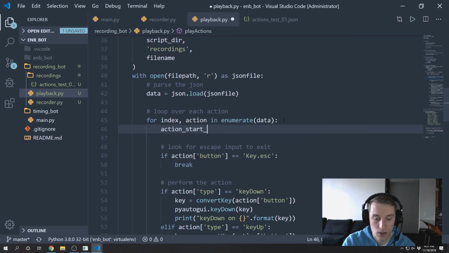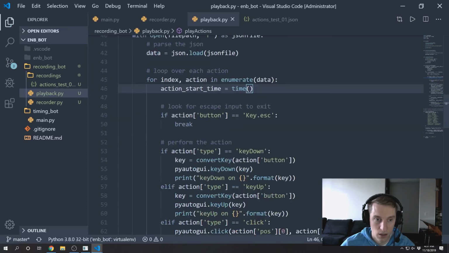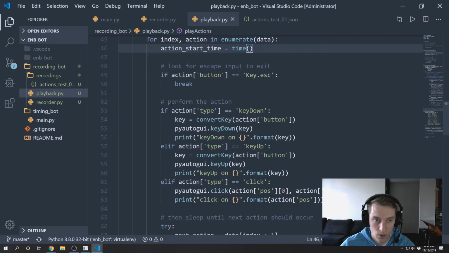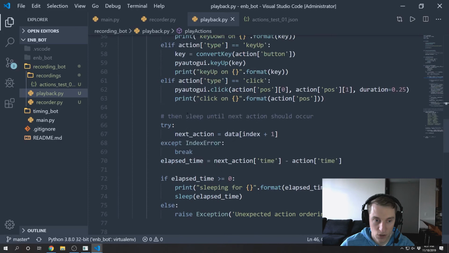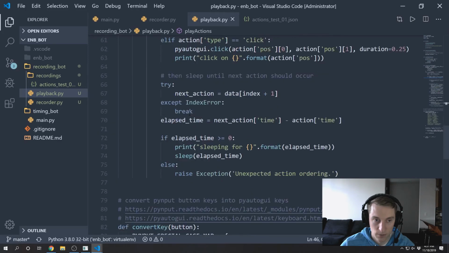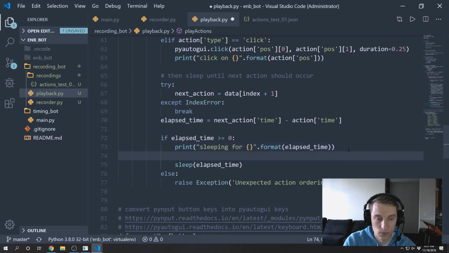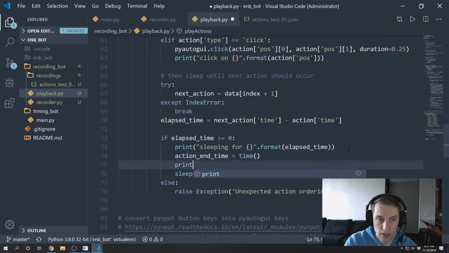Action start time, and then it's going to perform the action. It's going to do some calculations. Action end time. Let's print out that difference.